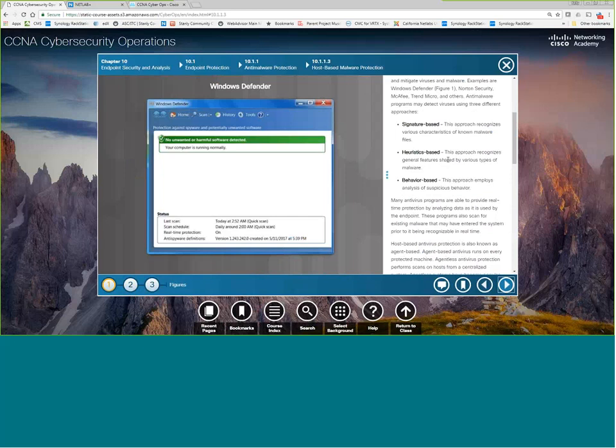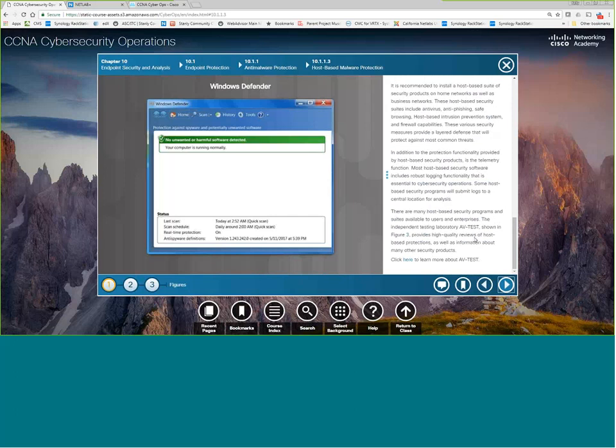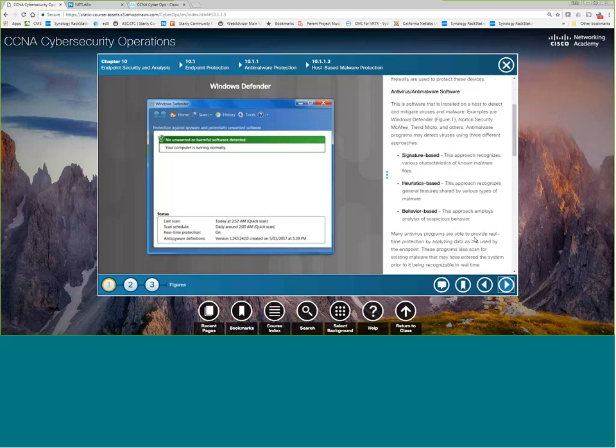How much traffic does this, and here's how they caught the fish tank, by the way. How much traffic should a fish tank be sending out to the internet? The answer to that is not much. And then suddenly when they saw it sending out 10 gigs worth of data, they realized that's a problem. They started looking and realized the fish tank had been hacked. So kind of a neat way of looking at analysis of an endpoint.